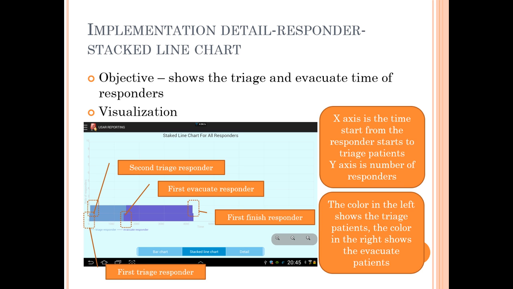And at this part, the color changes. It means the first responder becomes to evacuate the patients, and at this point of time, the first responder finished his work.